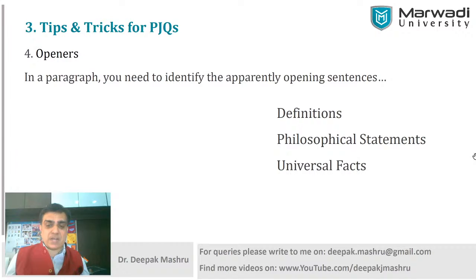It is believed that, it is the universal fact that, right? In that way, either it defines something, or it talks about a philosophical statement, or it can be a universal fact. If you find such a thing, always start with it, so that in that way also, you can easily find out that, okay, this is the first sentence we can start the paragraph with, right?